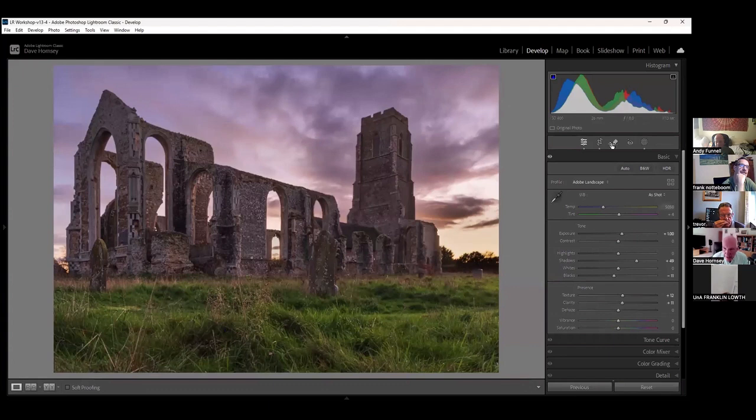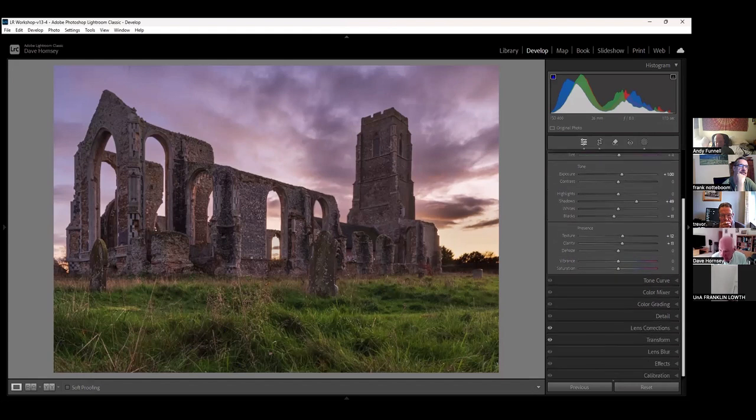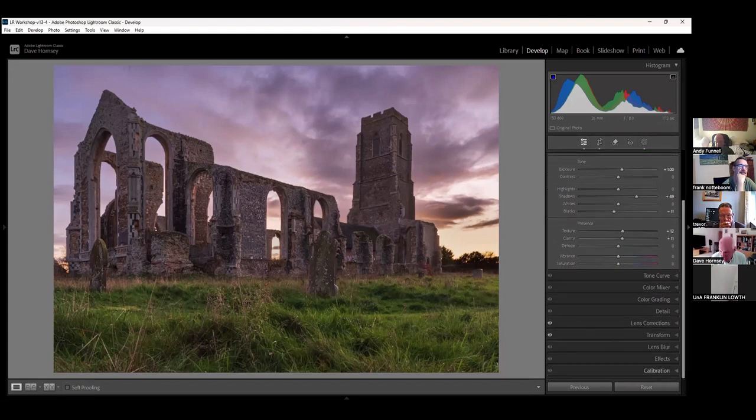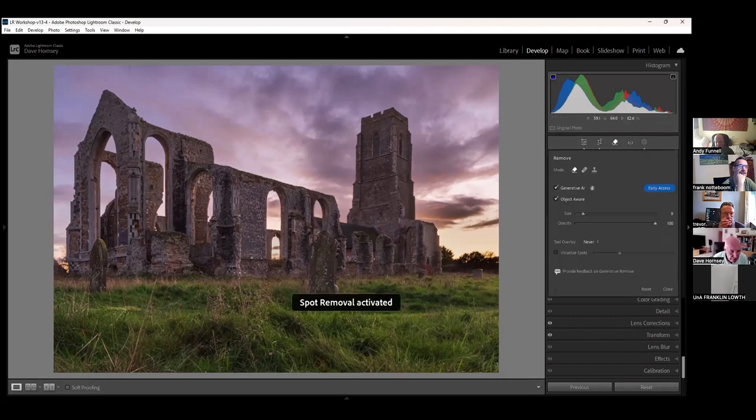So there is the sensor spots to deal with, but we've done that in the last one. What would we do? I think there's a couple of things to do. So again, let's do that sensor spot and this grass.